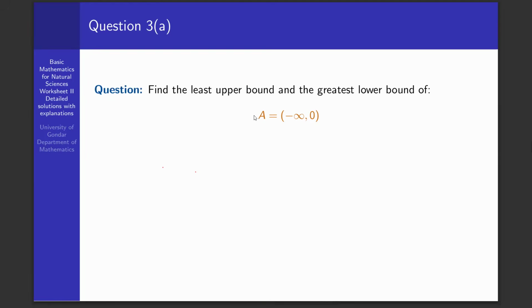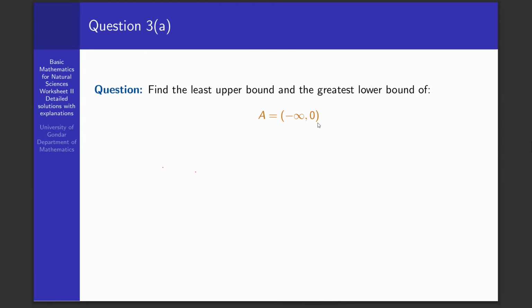In order to calculate the bounds, we know that a certain point or simply a real number is said to be an upper bound of the given set if and only if that real number is greater than or equal to every element of this set. So any real number which is larger than every element of this set is said to be an upper bound for this set. Similarly, if there exists a certain real number which is less than or equal to every element of this set, then that element is said to be a lower bound of this set.